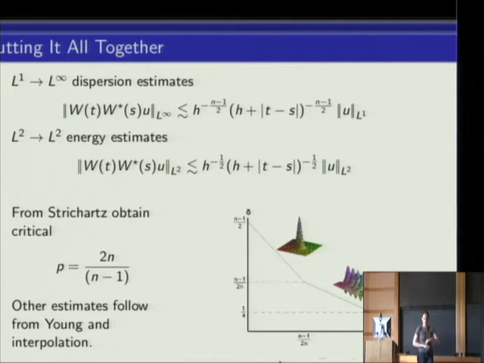And the fractional integration part of Hardy-Littlewood-Sobolov that we did in the proof of the Strichartz estimate tells us that at p equal to 2n on n minus 1, the major part changes over. Before that, the truncation is what matters. After that, it's this t minus s decay that matters, and at that point, they each have a sort of equal contribution. So that's why we end up with a regime change.